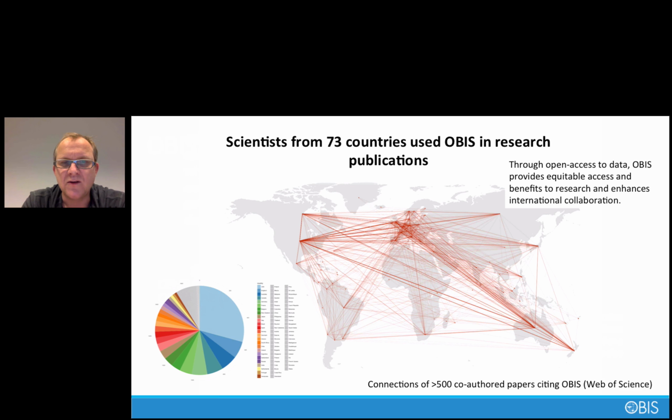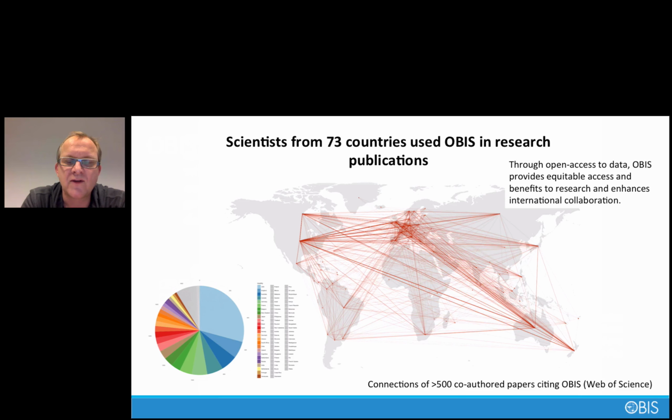We looked into this: we have more than 1,000 papers at the moment that have cited OBIS, and we could trace about 500 in Web of Science, and we looked at how those co-author papers are linked to each other to see how much international collaboration there is looking at data from OBIS.